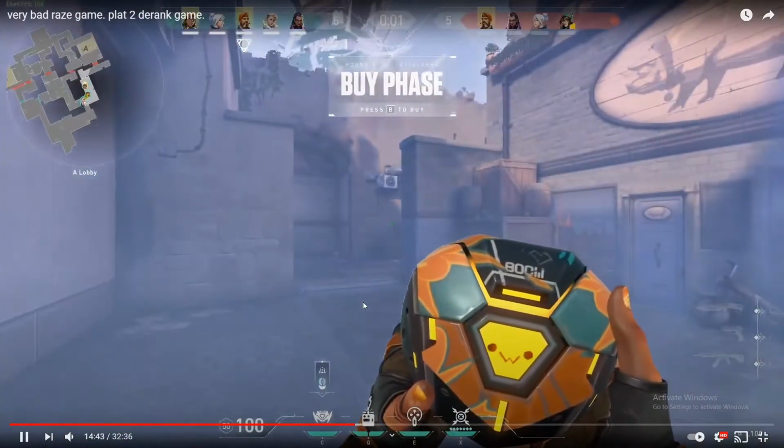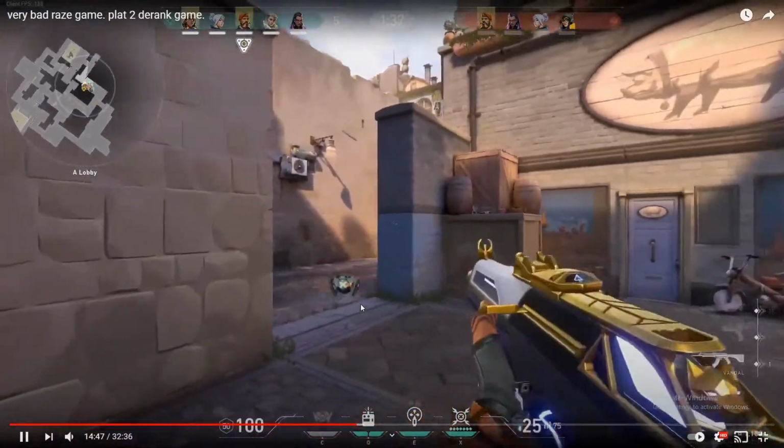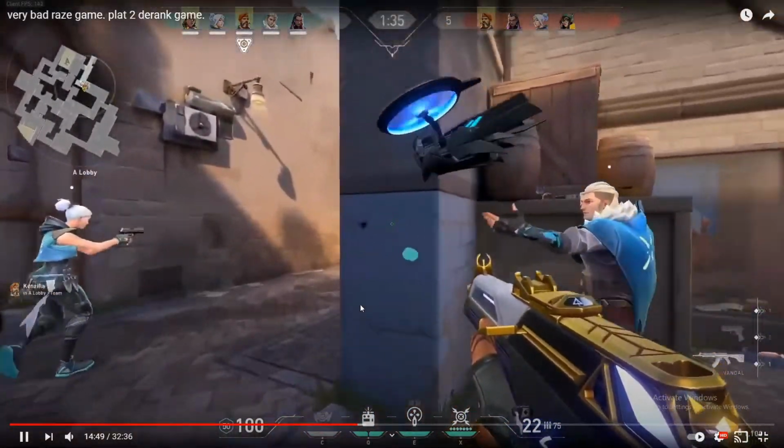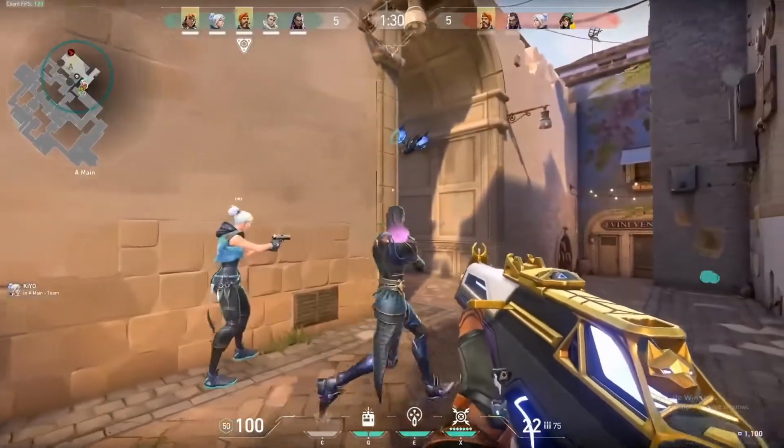I just want to emphasize it. Oh, they're playing 5v4. Okay. Should be an easy round. The way you guys lose this round is if you give them free picks without getting trades. I'll dash in. Someone trade.